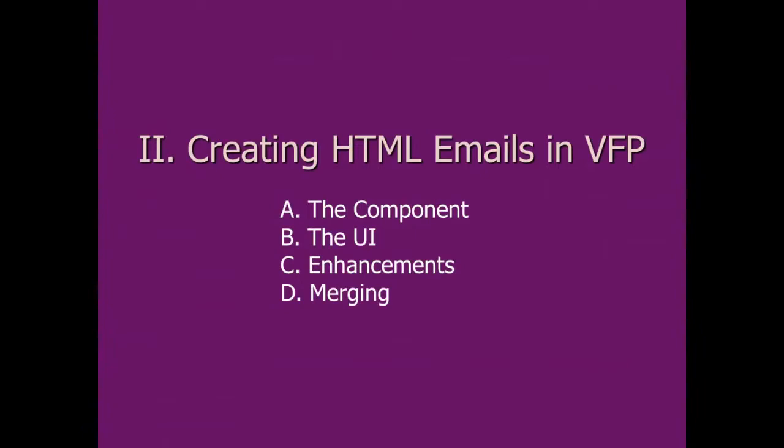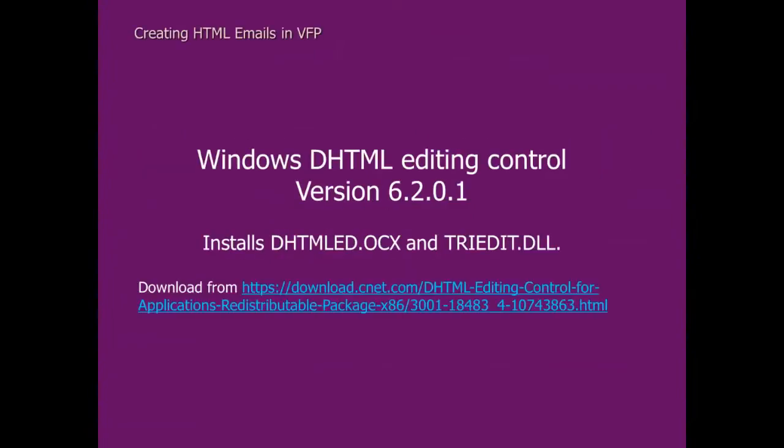Now, there are 4 parts to creating our HTML emails in VFP: the component, the user interface, the enhancements we're going to add, and merging. These are the things that are going to be put together to enable us to allow our user to edit their HTML straight from VFP. Now, as we know, VFP has no native ability to edit HTML, but Windows does. Windows has the DHTML editing control. There's a pretty good chance you have it already, especially if you've ever installed Visual Studio. If not, you can get it from this site here and install it.